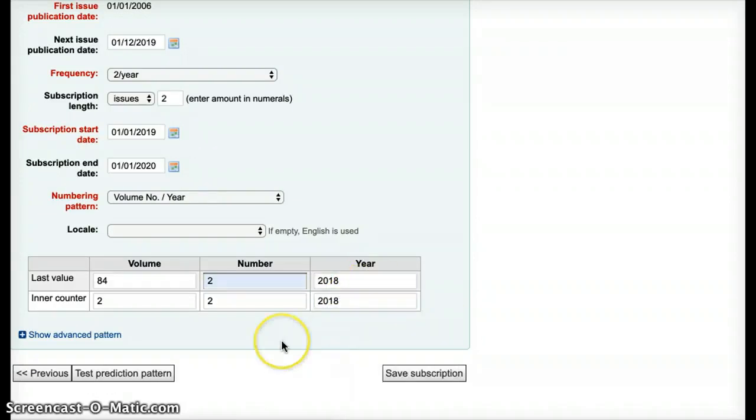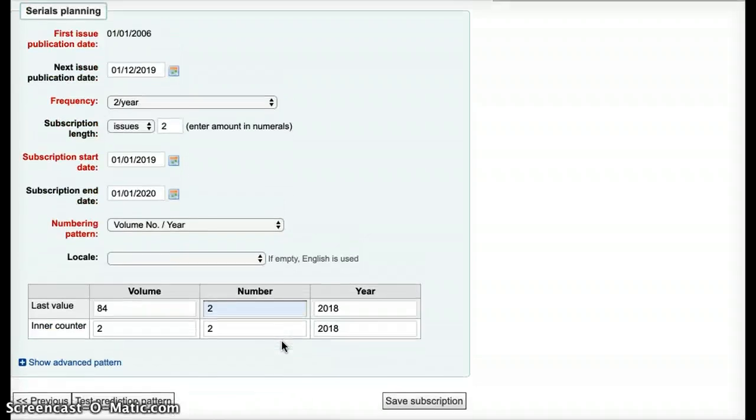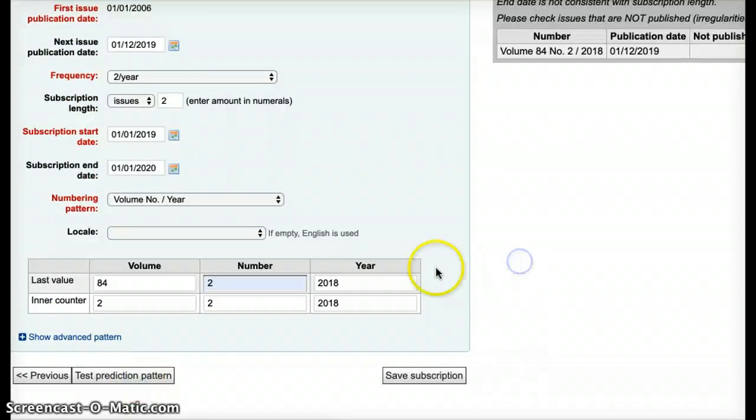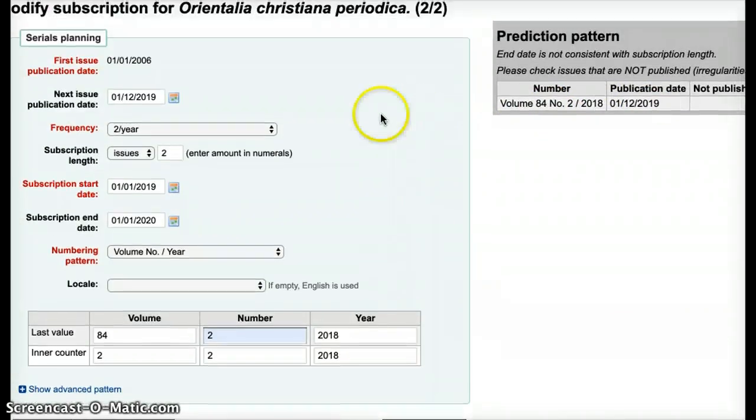And I'm now going to test this prediction. I haven't modified this whole subscription, but I'm just going to test the new prediction pattern we put in. And we can see that 84, number 2, 2018 comes at the end of 2019. That's because I haven't done the rest of it.